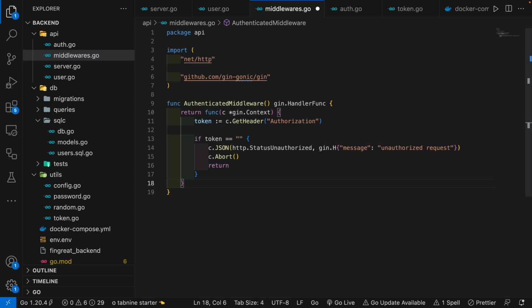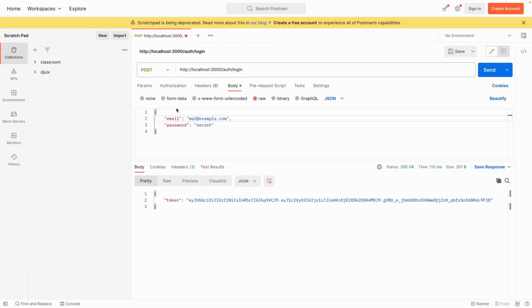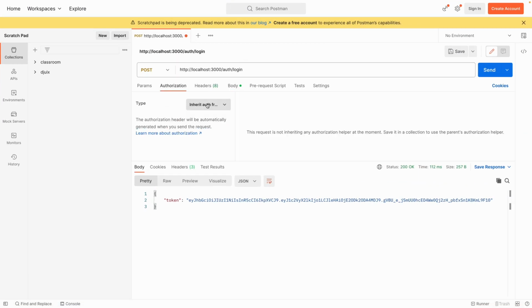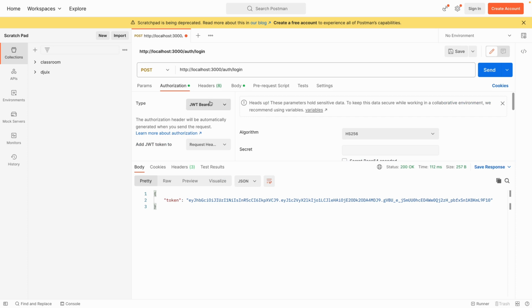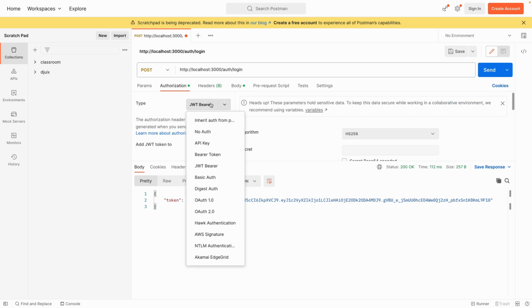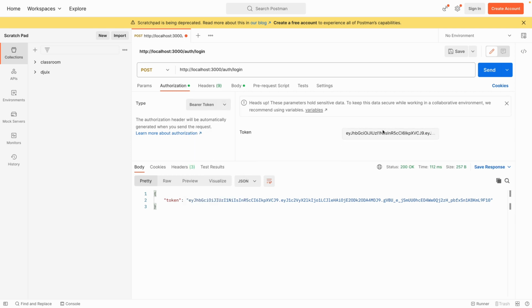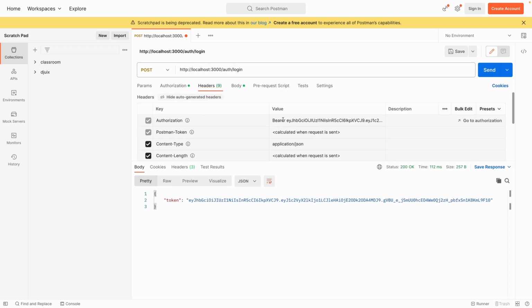So the first thing is to check if the token exists. However, even though we have a token, the format still matters because we can have different formats for our token. So if we come back to here, if we click on authorization, you can specify different types of authorization. But the one we want to work with is the bearer token. And once you include this, your header is going to look like this: bearer, then the token you want to have. Okay? So that's something to note.